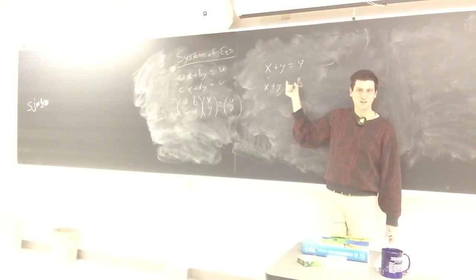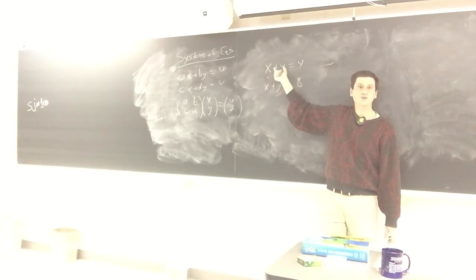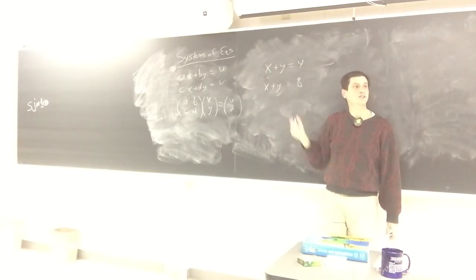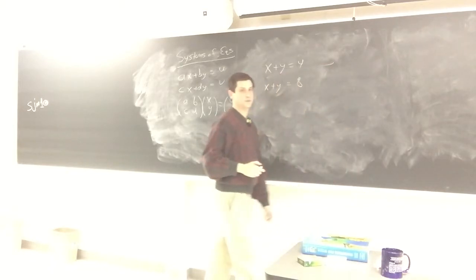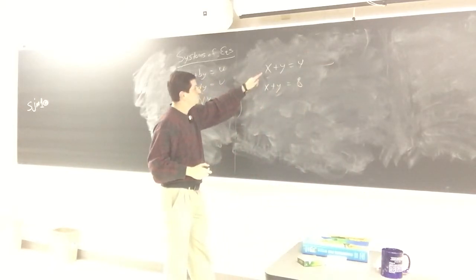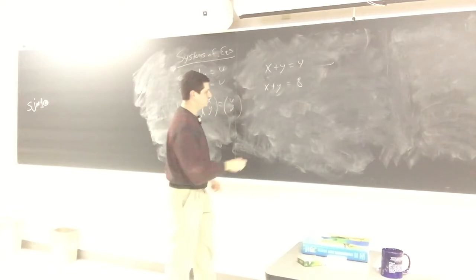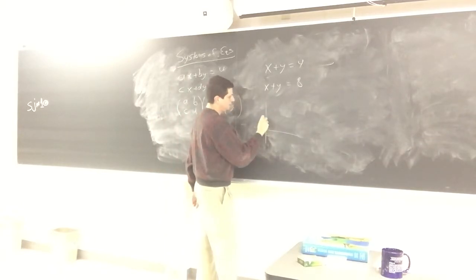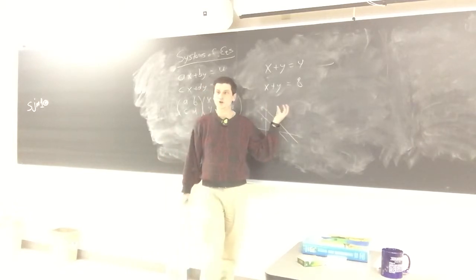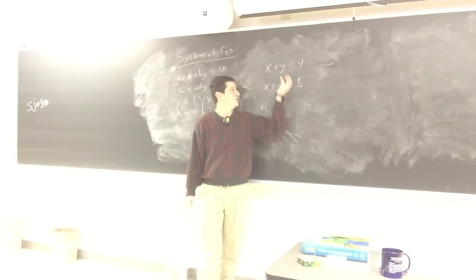No. So x plus y equals 4, this is the equation of what? A straight line. And x plus y equals 8 is also an equation of a straight line. They're parallel lines. They have different intercepts. When x equals 0, y equals 4. When x equals 0, y equals 8. So if I were to draw it, here's 4, here's 8, I would have two parallel lines like this. Two parallel lines will never intersect, so this will have no solutions.